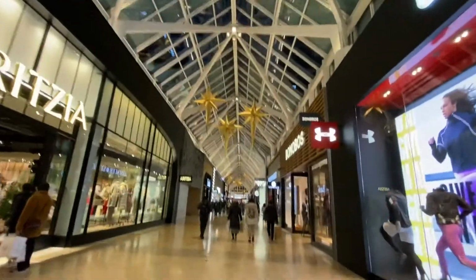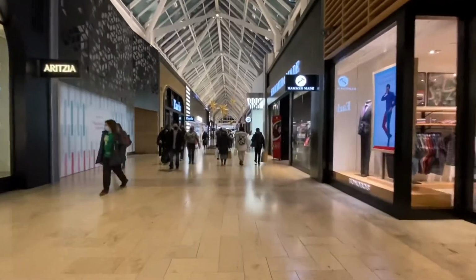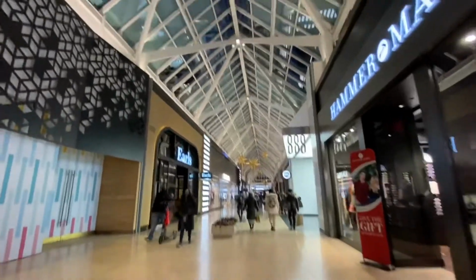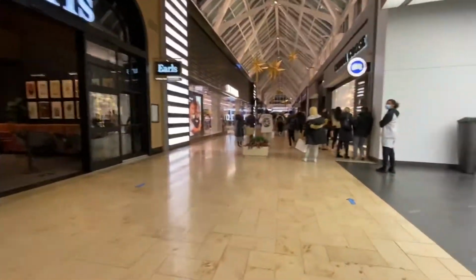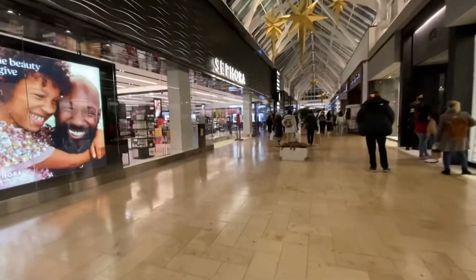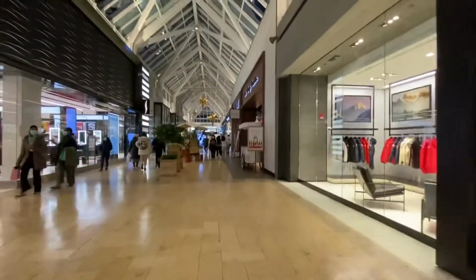Now, as you can see, we're walking down, and most of the mall has these spiky ornaments, and then in the center court, which will be coming on in a minute, they have regular ornaments that you would put on a tree, but they're blown up to a very large scale, and it's really cool. That's a lie, I actually have seen them at a lot of malls, but these don't look like they are blown up with air. These look like they're actually glass. Although I don't know if they are glass, but they look like they're glass.